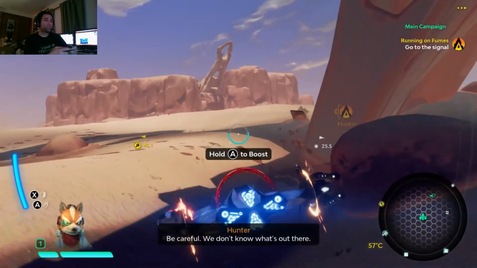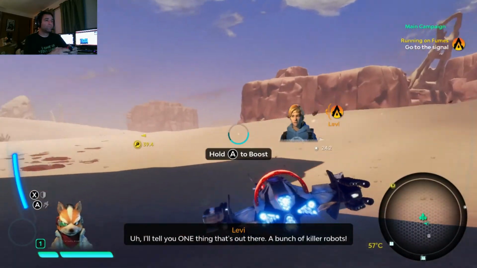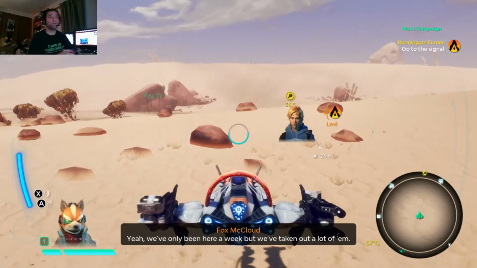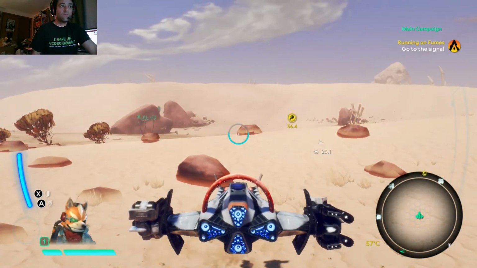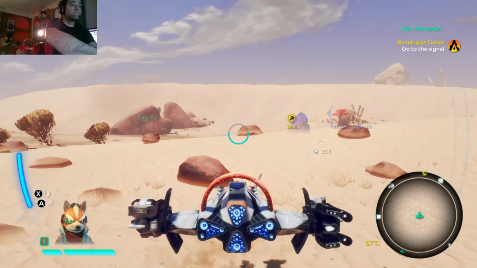You don't know what's out there. I'll tell you one thing that's out there: shotgun is close range, robots. So we're going to head out there. But one thing I wanted to show you guys is that this game actually has co-op. Pests, if you ask me. But I'm going to cheat, and make good target practice.